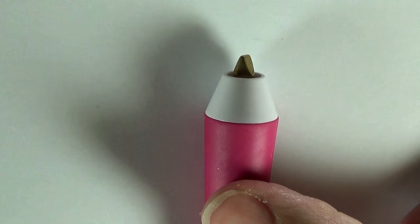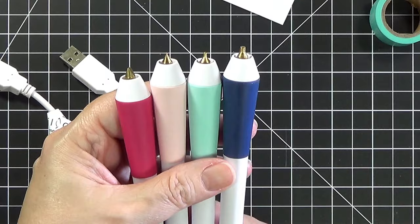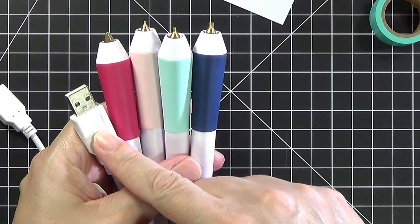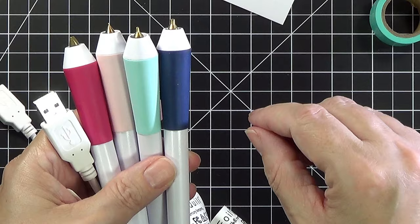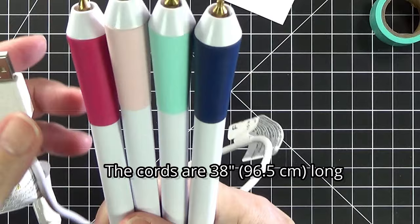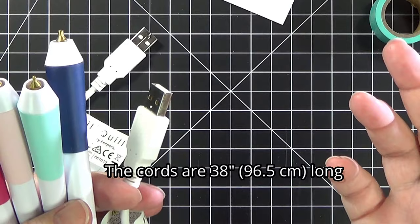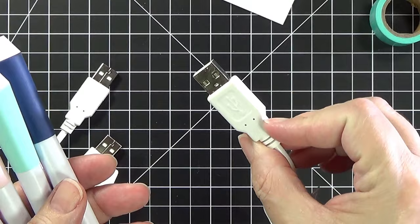So one of the other things that you will need to use this is some form of power, and it's powered with a USB plug-in. And a lot of times if you have a laptop off to the side or a computer that's nearby within range of the cord, and I will measure that for you, you can power it that way. You can also power it by plugging it into an adapter that's already in a wall socket, the same type of adapter that you would use to power or to charge your cell phone, for example. Most of them will fit a USB into it that can power this directly into an outlet.